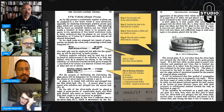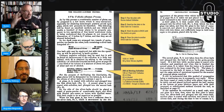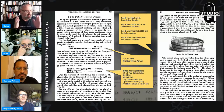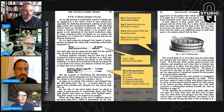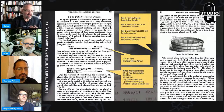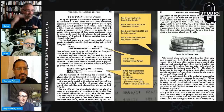So right off the bat, when I first read this, I was like, God, what is he going through here? This is a long description of making 50 plates, prepping 25, 50 plates of this stuff. So I'm going to break it down and just say, let's just do one or two plates, whatever you want to do. Enough to get you through. But he goes into extensive detail here about how you have this big trough set up that you can stack 10 or 12 plates around. And again, keep in mind, these guys weren't like us today. Most of us are not commercial photographers in this historic process sense. Most of us anyway.